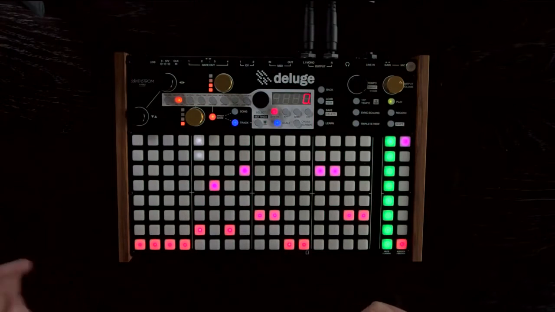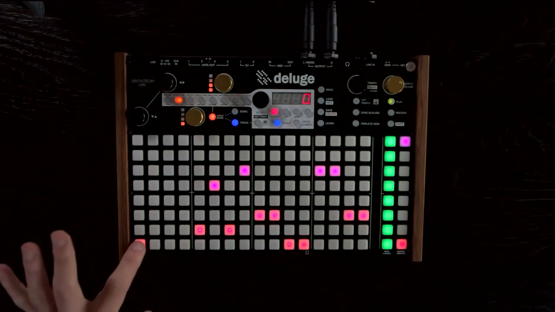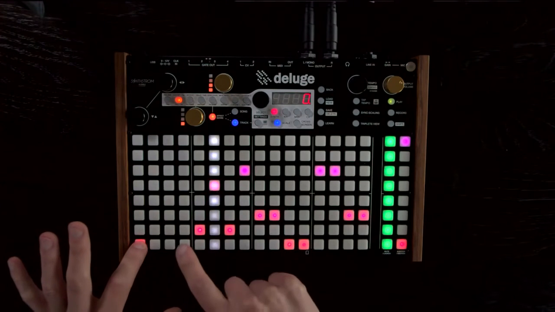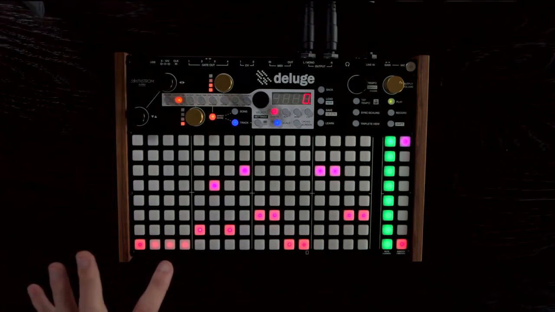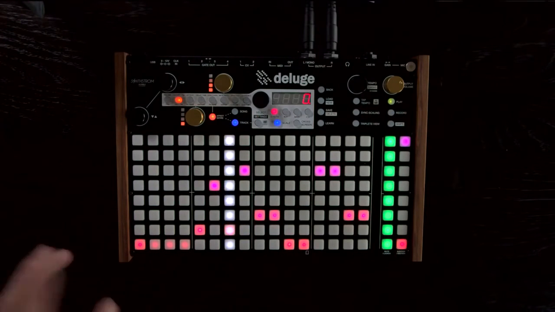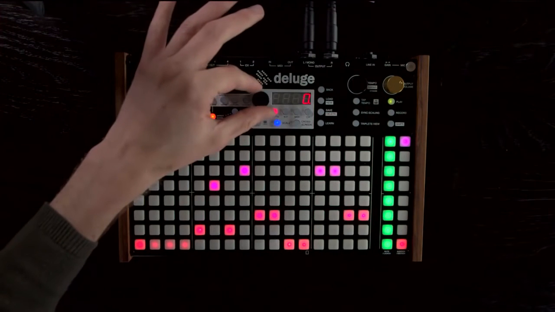Notes can be of different length, they don't all have to just be 16th notes as we have here. So if I just get rid of some of these ones and show you how to make one long note, if you hold down the head where you want the note to start and then press where you want it to go to, it makes one extended long note for that entire time there. And the tail of the note is a slightly darker colour to show that that is one long note and not 4 short ones.